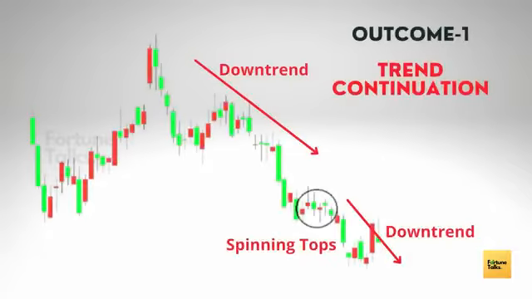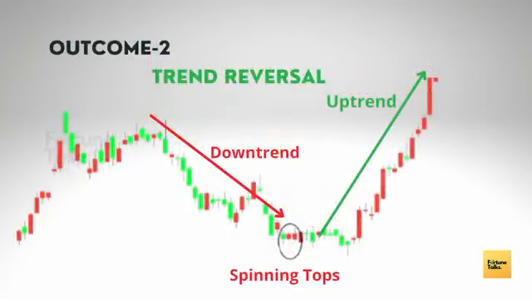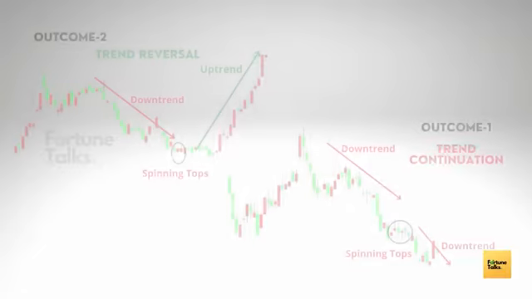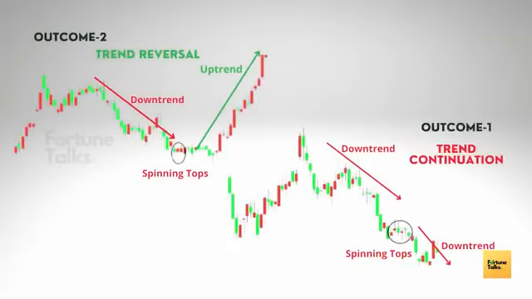Number one, either there will be another round of selling and the market will continue with its flow. Or number two, the market could reverse its direction and the prices would increase. As a trader, you need to be prepared for both situations. That is, for either a reversal or a continuation. An obvious situation persists in the uptrend also. Now lastly, let's talk about dojis.